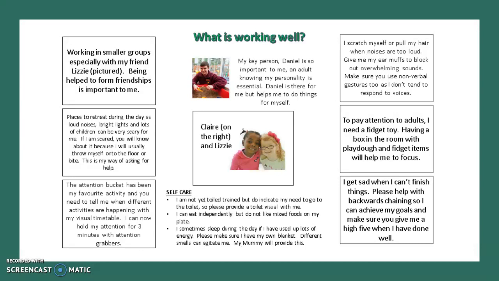So does she pull at her pants? Does she go and stand near the toilet? Does she pull at a key person to take her to the toilet? Does she dance around? There are many ways in which children will indicate that they need to go to the toilet. And Claire currently uses a visual, so you need to provide this for her when she goes into reception.